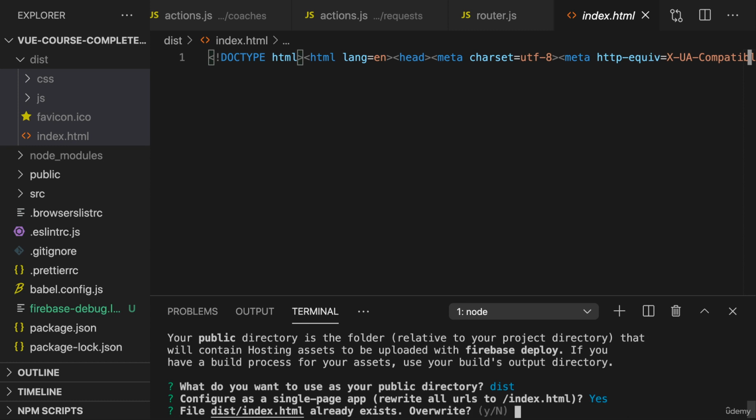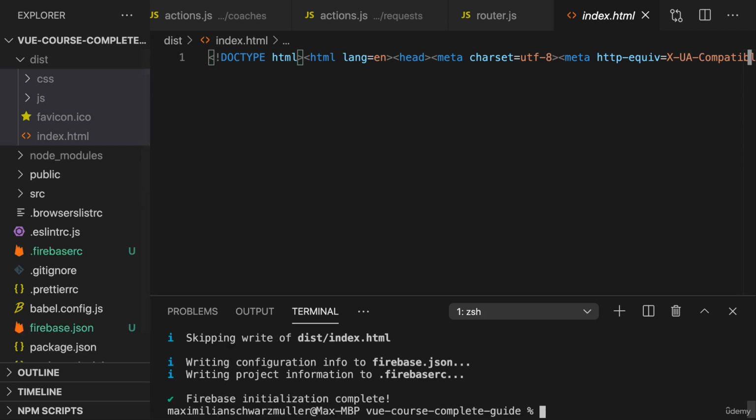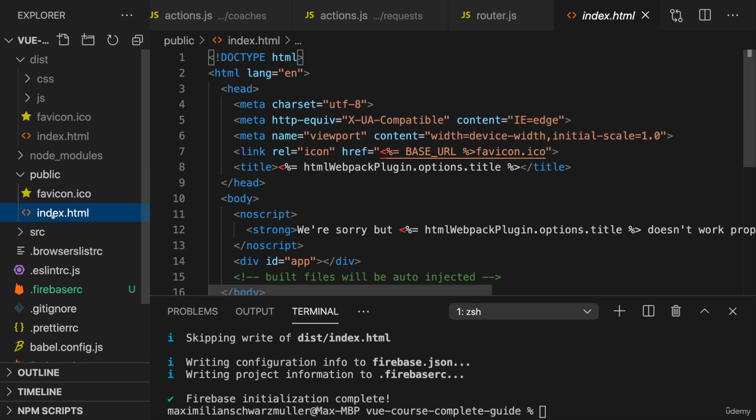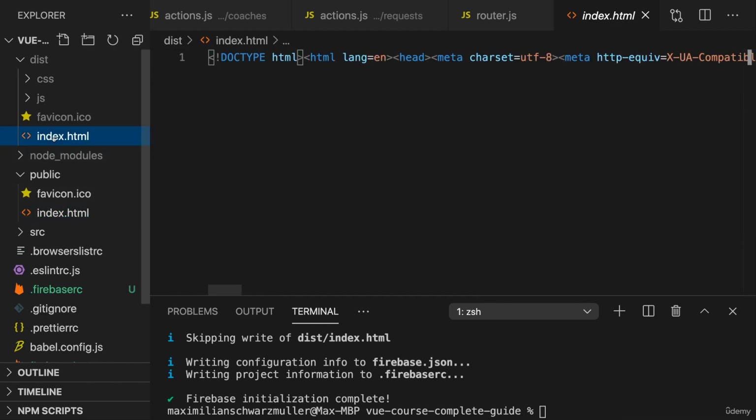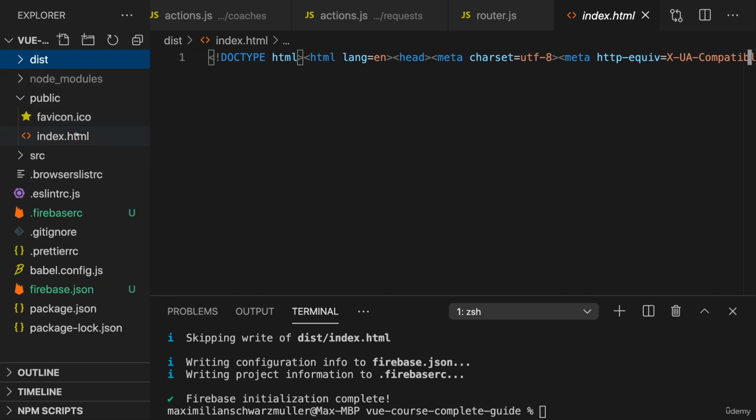So let's choose yes here. And now it tells us that we already have an index.html file in dist, and asks if it should overwrite this. And here we want to enter no, because we want to keep our file. And now with that, we initialized everything. Now to really deploy this, there's just one change I want to make. In the public folder in index.html, we can edit the index.html file before the project is built. So any changes you want to make to your project, to your HTML code in here, for example, should be made here, not in dist. You should never touch the code which is generated in the dist folder.